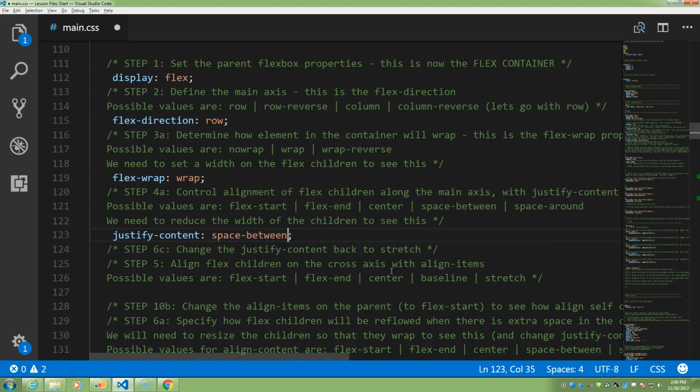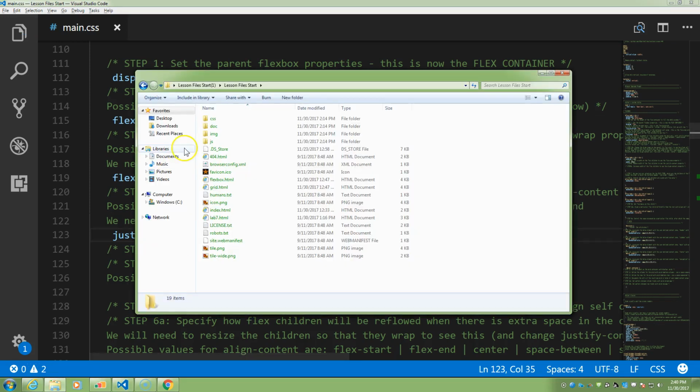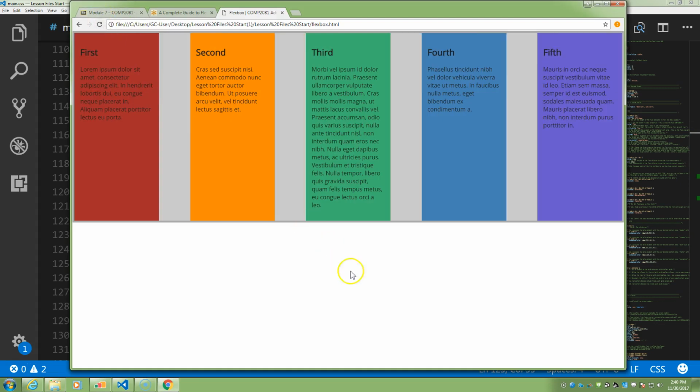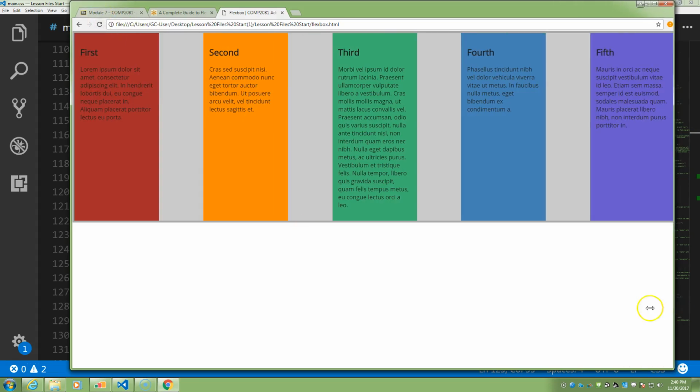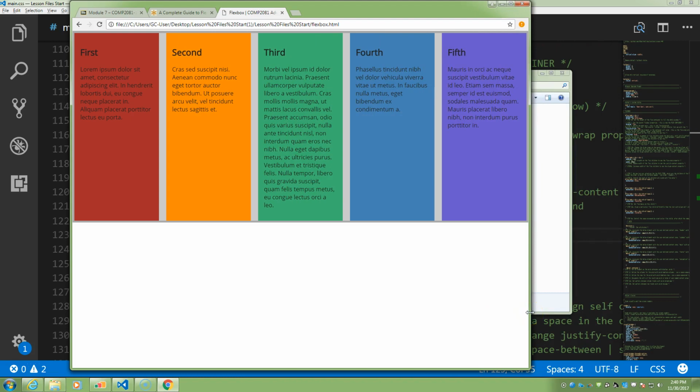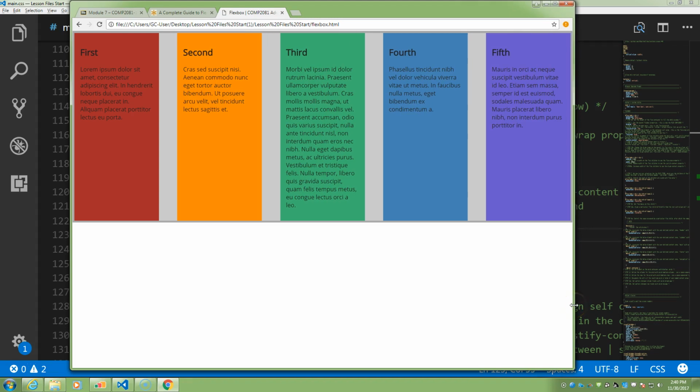How about space-between? Wow, now that's awesome. This would take forever. Like that was just a handful of characters, and I'm done. Auto heights, look at that. Wow. Really? Why did you show us all that stuff before, Scott? Well, I don't know. Because I'm a masochist and I wanted to share the fun. No, not really. That's pretty cool.